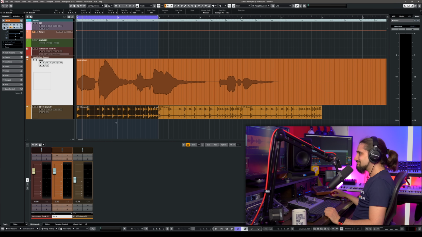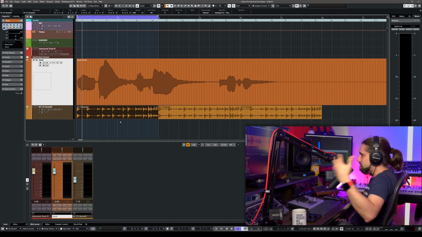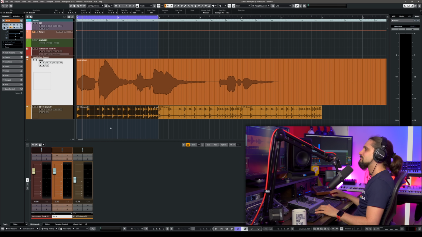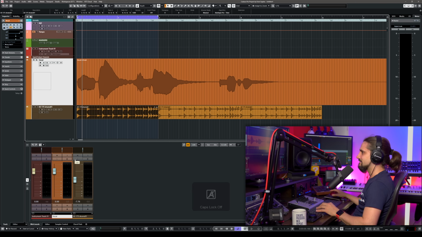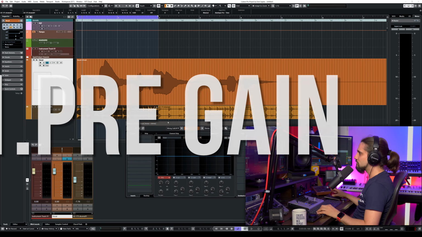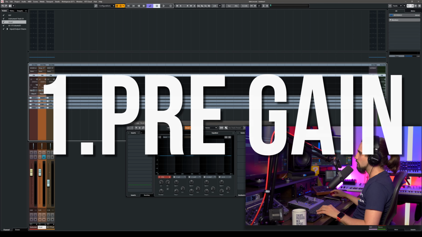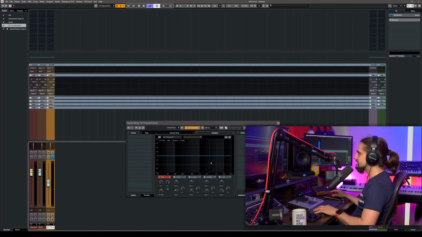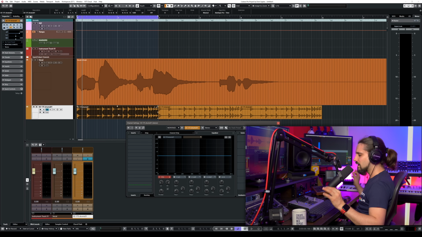So, what's the best way? If it's not that, and if it's not anything else, then what's the best way? Let me show you how you can gain stage in Cubase, and you will be so much happier if you know all these different gain stages in Cubase. The first gain stage option is on your mixer. You can use it here in the pre-section or on your channel settings. And look what happens. I just leave my fader at unity gain. I leave my waveform alone.